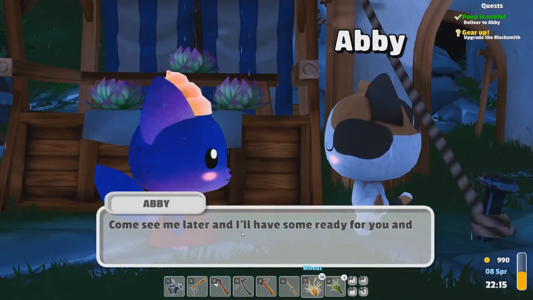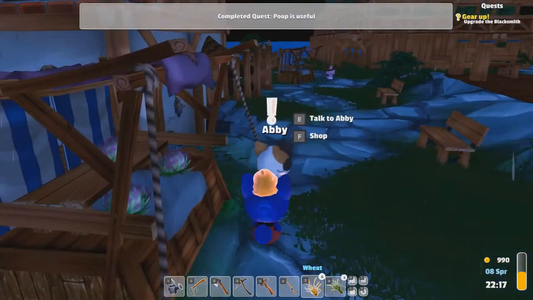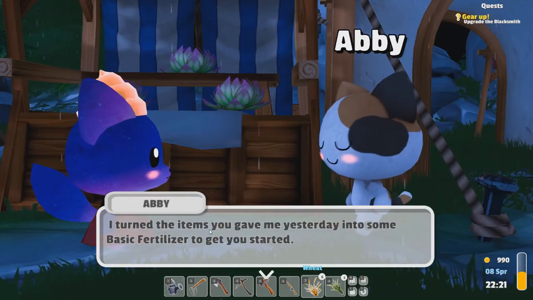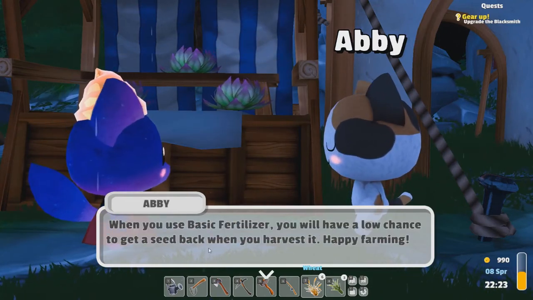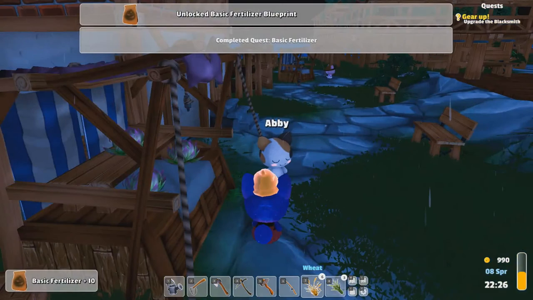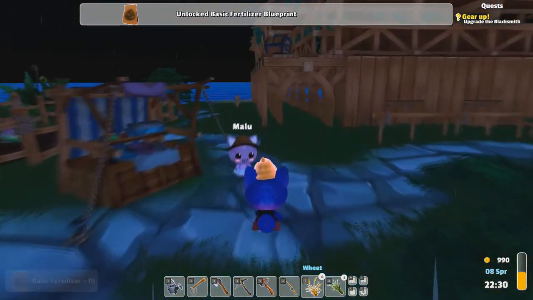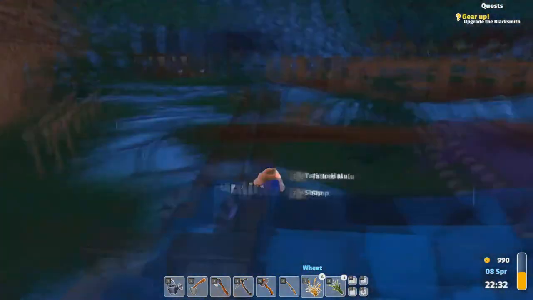Abby, what's his question? No, it's just... I thought... Hang on. Oh, okay, you can buy stuff from him. But I thought we had to talk to him for something. There we go. Ooh, the poop is helpful. The poop actually has something you can do.